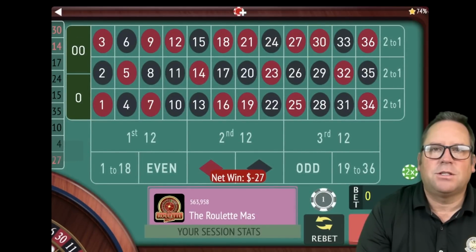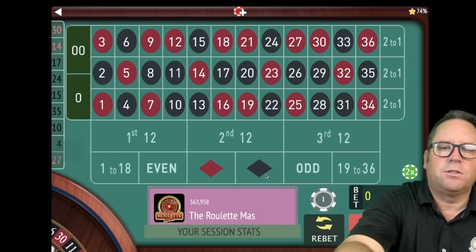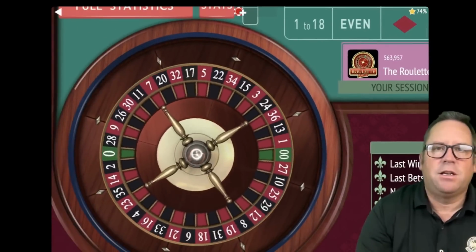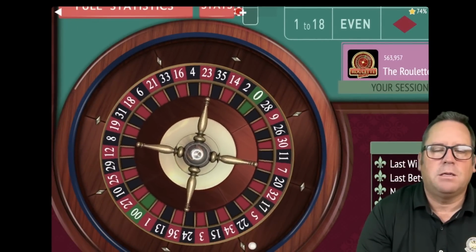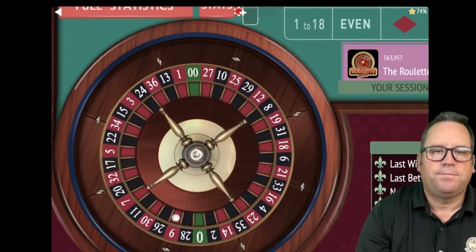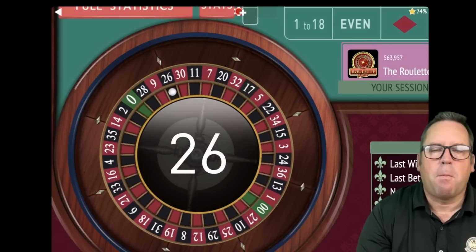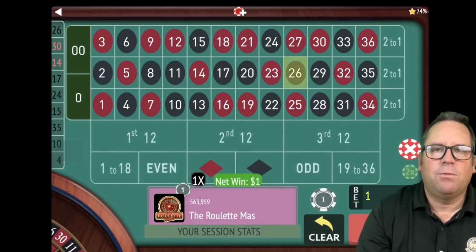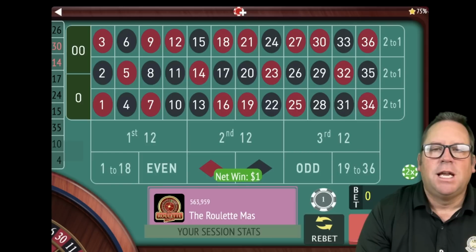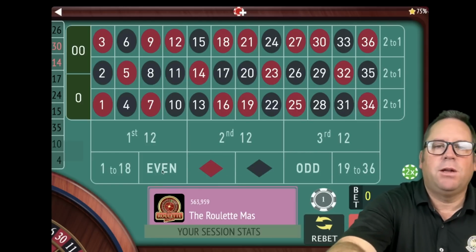I'm actually glad we lost early because I want to show you how effective this is, because we lost at 27, and so we're going to go ahead and double that to 52, but we're going to go back to $1 first. So let's go ahead and spin at $1 on black. Here we go. And that's a 26 black. Okay, and we lost. So we take that 52, and since we only had one loss there, we just take 52 times 1, which is 52.